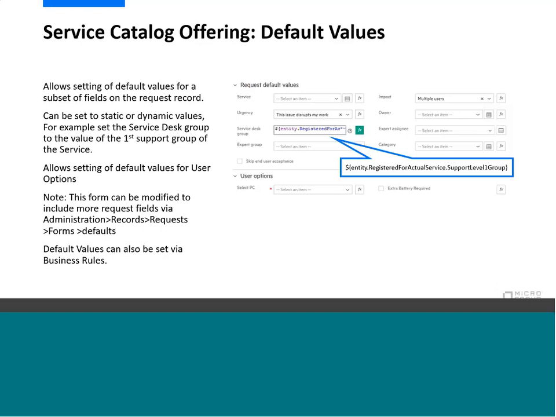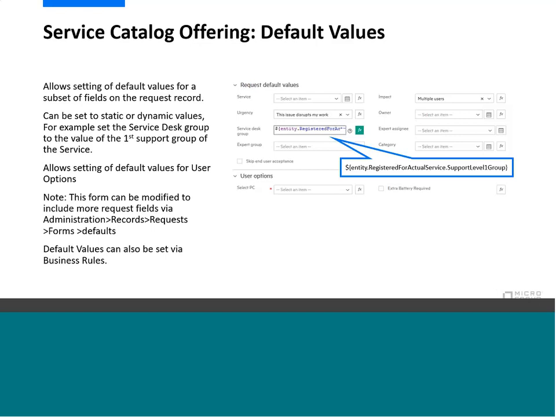We'll probably do a couple of sessions as part of this practitioner forum where we'll look into building out business rules, using expression language, and some of the more advanced features and capability. The other thing you can do is set that against the user options, so they appear underneath on the lower part of that form. If you want to add any other fields, so if you modify your request and add some custom fields and you want them to have set default values, you could do that through business rules, or you can modify the specific form that's displayed at this point on the offering, so that you can add them in on any offering that you wanted to. Okay.